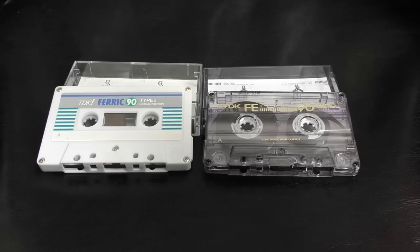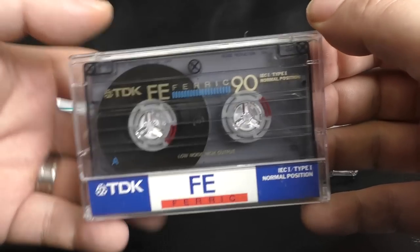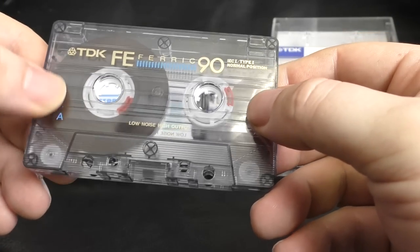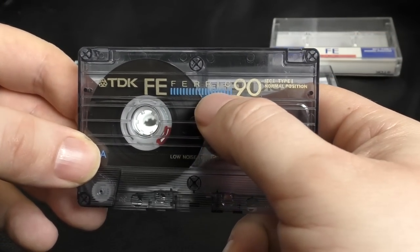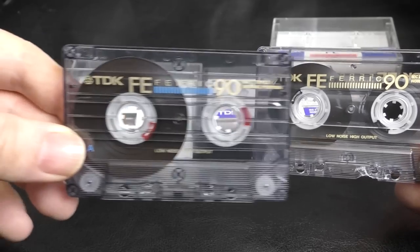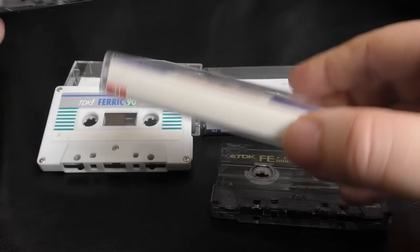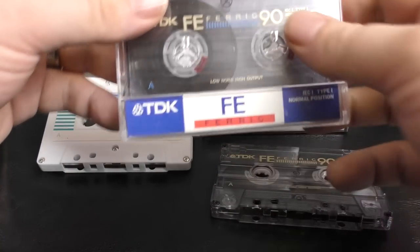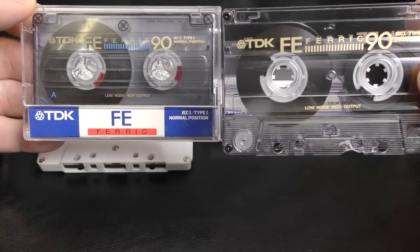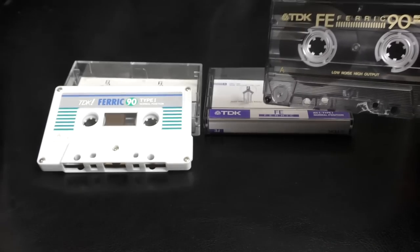I'm sure a few of you have pointed this out in the comments before watching to this, but this is the first version of version 2, if you will. I know that sounds strange. This one has got a welded shell, and it's a different shell. Yeah, it's got a nice bit of blue there and red hubs, which look nice. But the thing is, again, this now is quite rare and collectible. The J card is different because it's got the red on it. It's like almost, I don't know, a cost-saving version of it, which has got a better shell. So these, again, are not important because these are rare and collectible.